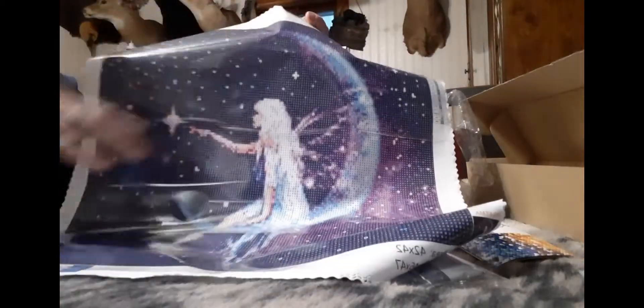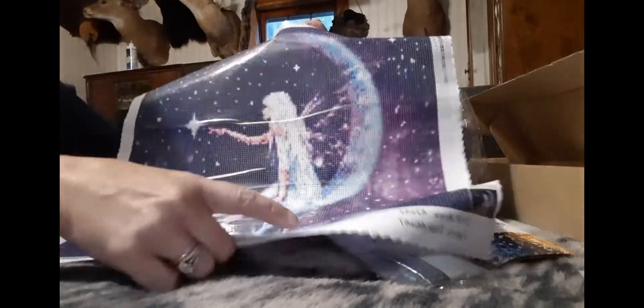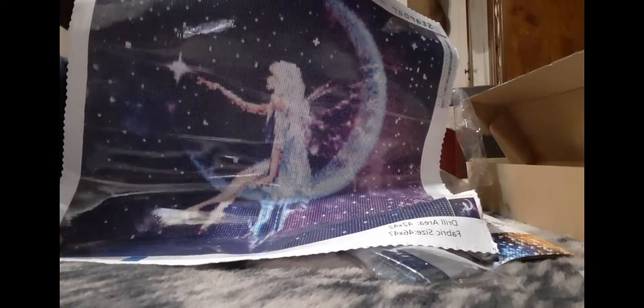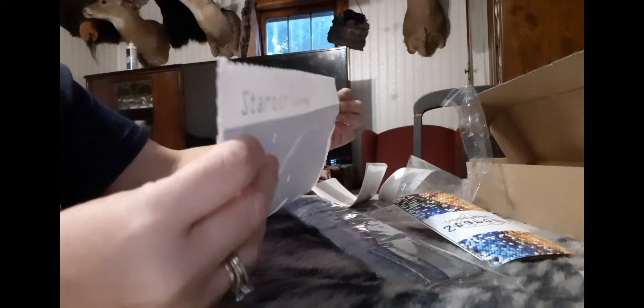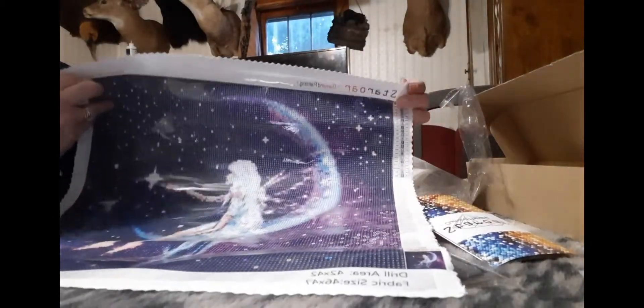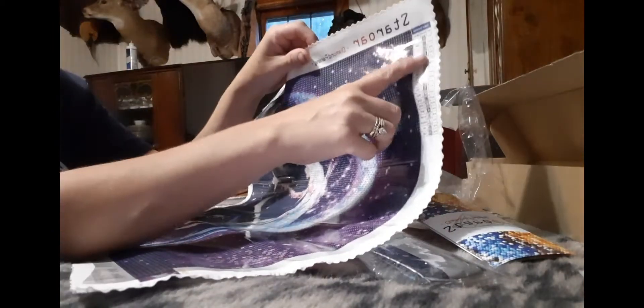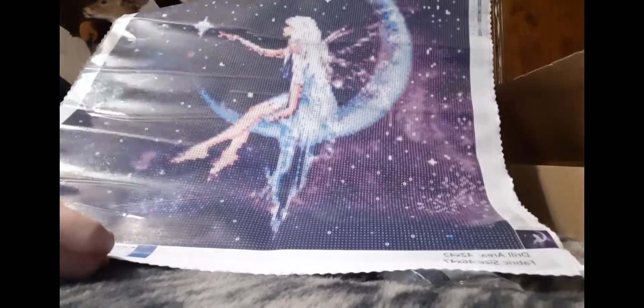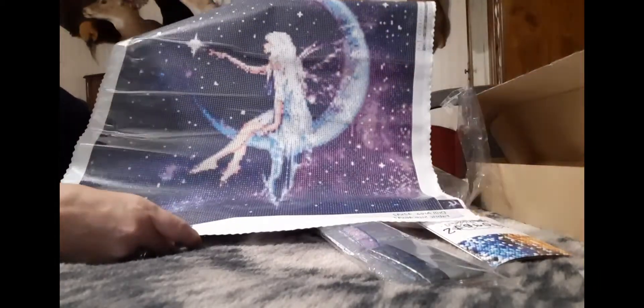The painting is just beautiful — it has a lady sitting on the moon, reaching out for a star, with stars in the background. It's got a lot of blue and purple in it — I just thought it was a really beautiful painting, I really love it. It is very sticky and very clear — the key uses numbers and letters with no symbols that are going to be hard to tell apart. It has a ledger and a checklist, and it even has DMC numbers and shows you how many of each diamond you got, which is really really good.